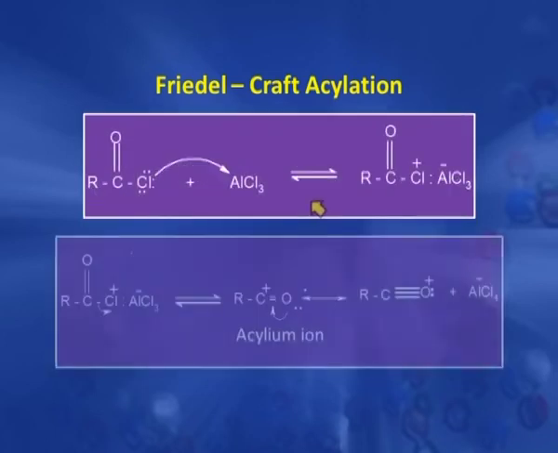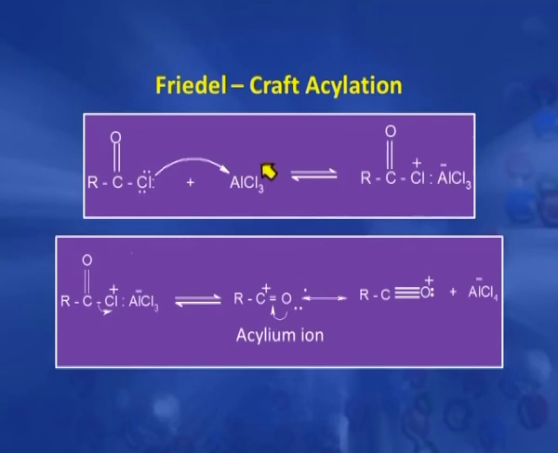Again, the role of the Lewis acid, aluminium chloride, is the same. It helps in the production of this carbocation, which is known here as the acylium ion. So, how is this produced? This acyl chloride, this chlorine, has a lone pair of electrons. So, it attacks this Lewis acid and forms the intermediate complex. Now, in this intermediate complex, this bond becomes weak and breaks, and produces this intermediate cation. This cation is resonance stabilized and is known as the acylium ion, with AlCl4 minus as a base.